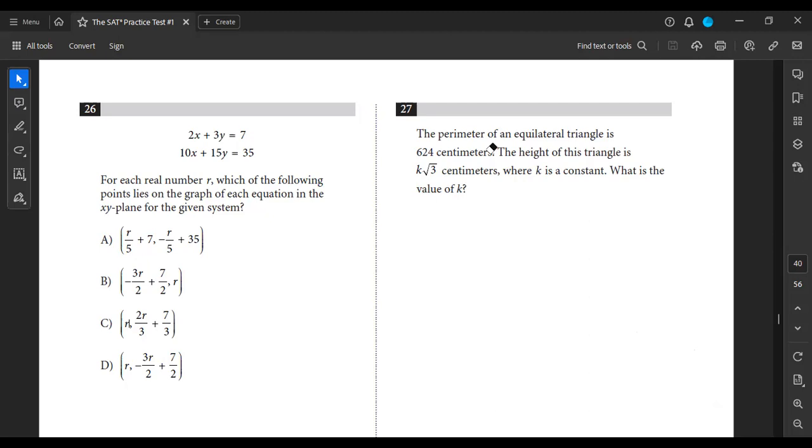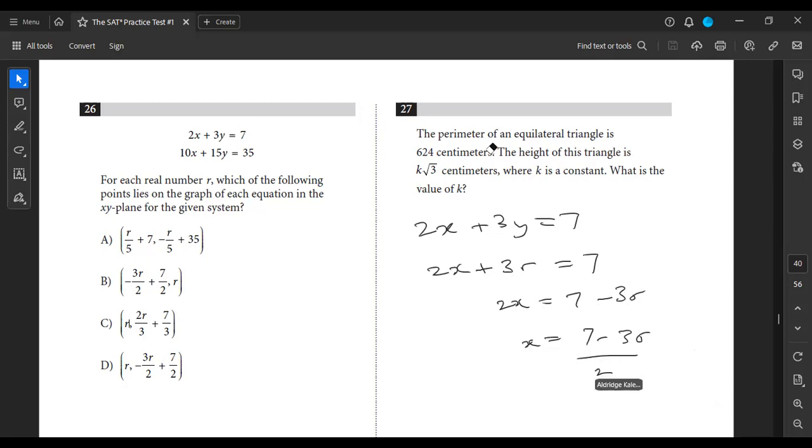Hopefully you guys can see this. This is probably the trickiest question I've seen here. So we have 2x plus 2y is equal to 7. So let's put our r for y. Let's make x the subject of the formula. If our r was y, what's our x going to be? So we have 7 minus 3r over 2, which is the same as 7 over 2 if we split it, minus 3r over 2. So if our r was y, our x is 7 over 2 positive, and our minus 3r over 2, which is the same as this.